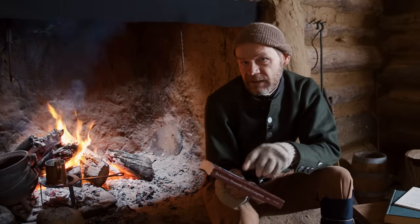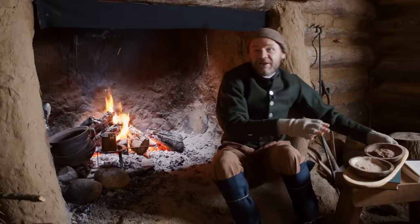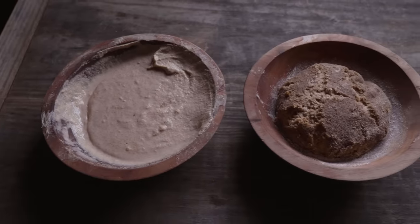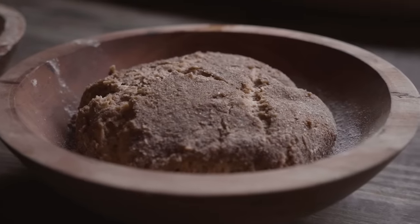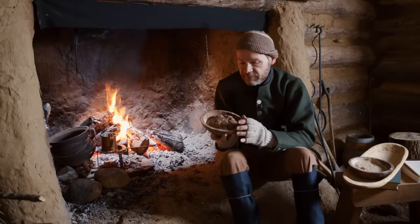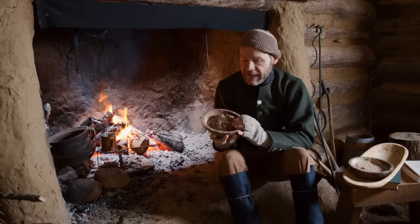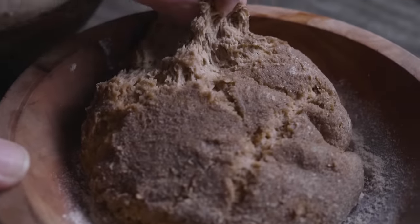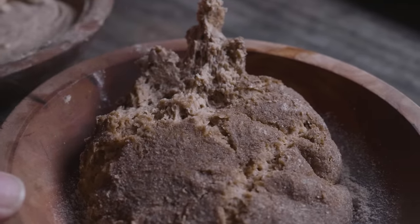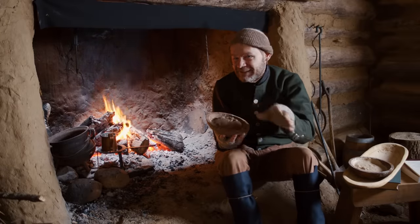That's the hint here — what's going on in this 20 or more hours? Here are some doughs I've made up earlier. This is just a standard dough lump, made about the same consistency as you would do for the bread itself. This one has been setting for probably about 30 hours, and you can see it's starting to break up, starting to expand, starting to get all kinds of air bubbles. Look inside this — it doesn't have any yeast that I added as a particular ingredient, no barm.